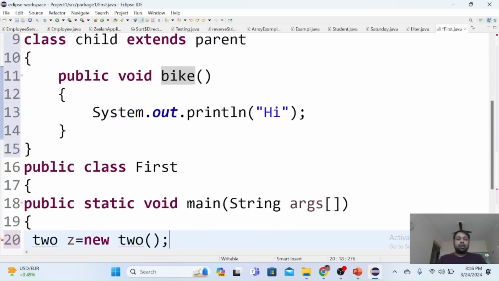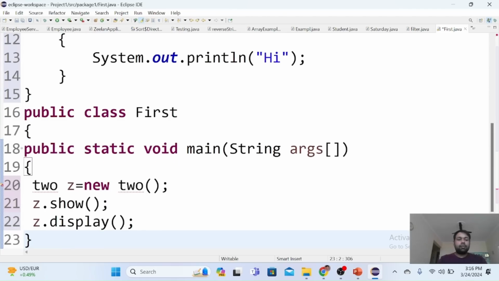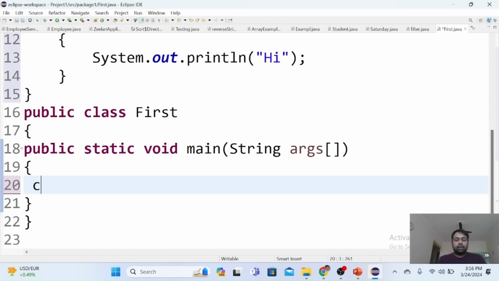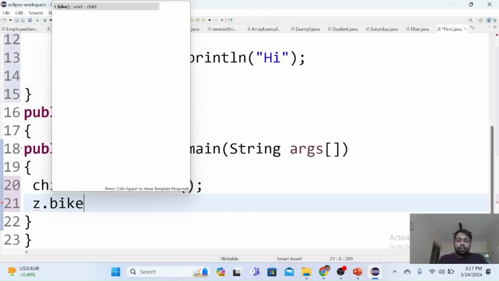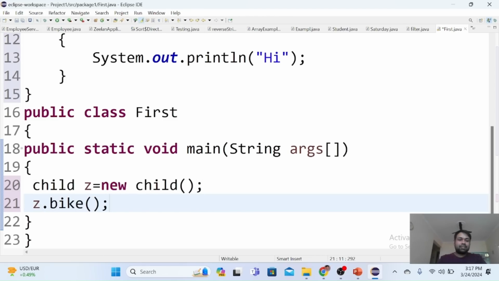Now I have to remove this. Now I am going to create an object for child, new child. This is the object I have created for the child class.